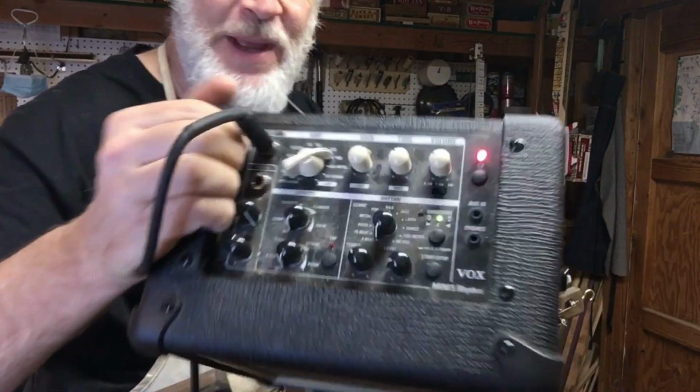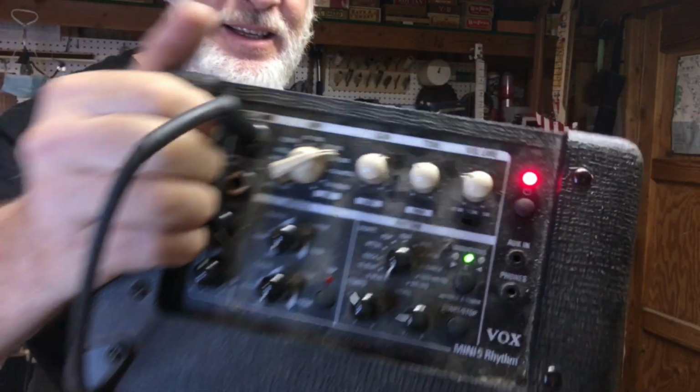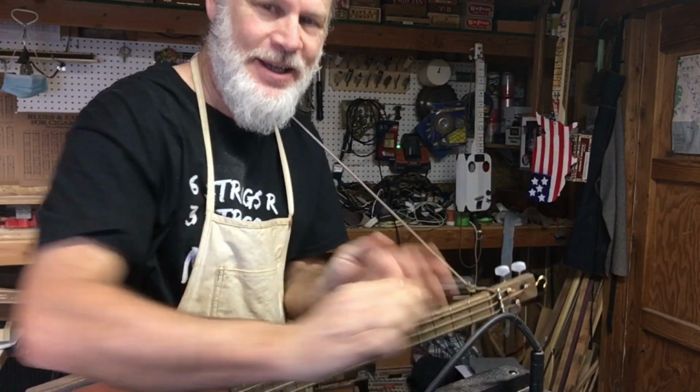Another one of my favorite pastimes is cranking the gain and then playing this little lick.